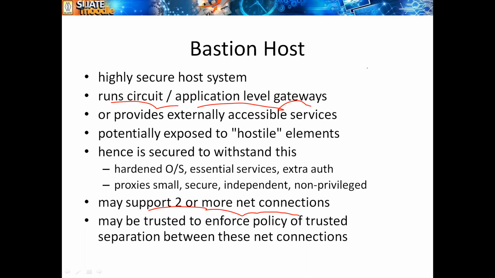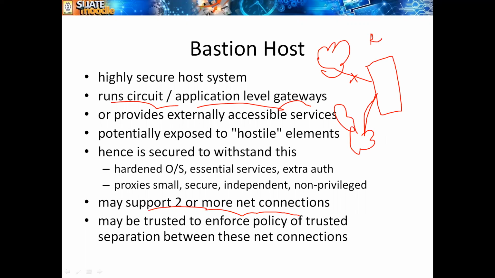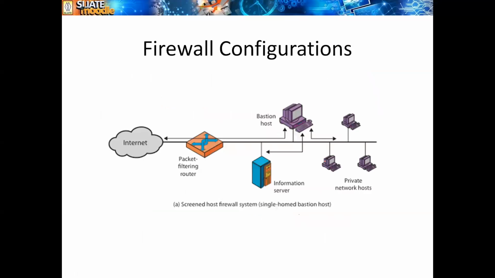If we have a bastion host firewall, it can connect to ISP providers' internet lines, and we can configure it so that if one line sometimes breaks and does not work, we can switch to the other line. This means redundancy. We can use redundancy, not dedication. It may enforce trust policies, separating trust between these network connections.